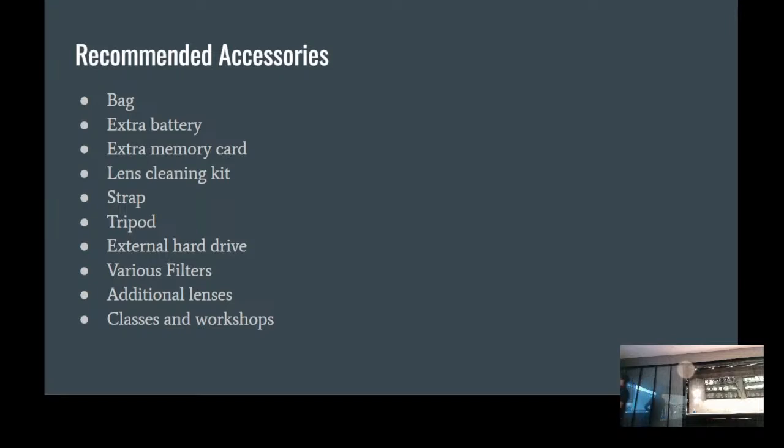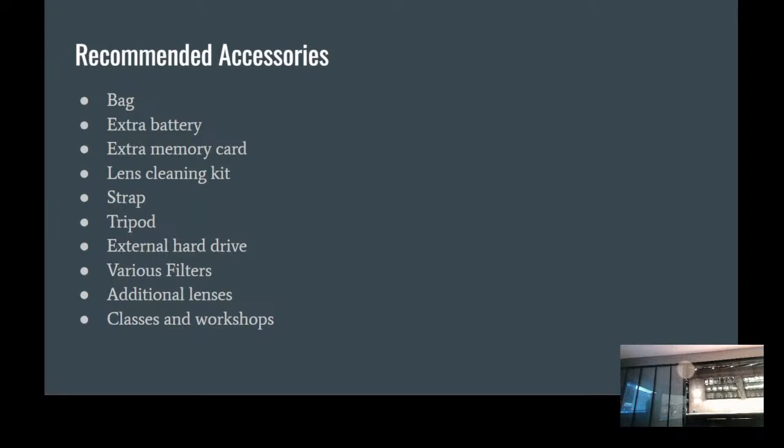So I think that these are the 5 most important things that if you're buying a camera, you should absolutely be getting these extra 5. From there, if a tripod suits you, if you need it, definitely get one. You can get monopods. You can even get a little more crazy and buy the expensive carbon fiber tripods, which will weigh a lot less than an aluminum one. So if you have problems with weight, that's a good one to go with.